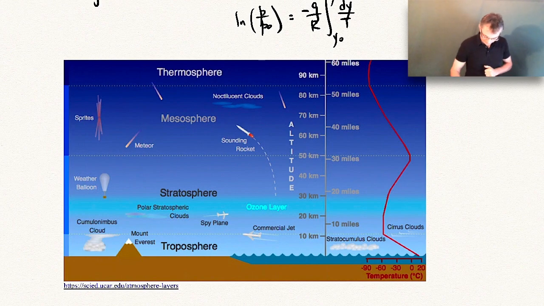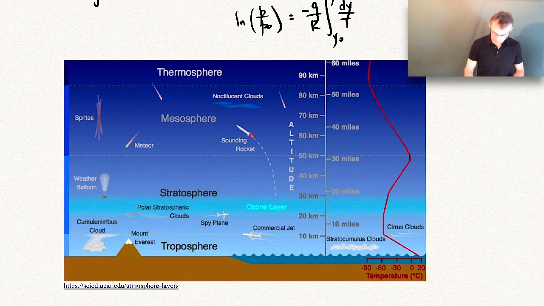Now, if you look on the right-hand side of this, you'll see the temperature as a function of altitude. You can see it starts at about 15 degrees C and just decreases linearly as you go up in altitude. And then it kind of holds steady, and then increases and decreases again. Each part of this curve is actually piecewise linear. What that means is that they're just line segments all connected together.